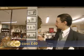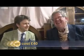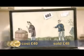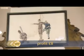At £42, I think that should be a lot more money than this. Fresh bid, 44, 6, 48, back in. God. At 48, at 48. Have you all finished at the back at 48? This could be one of the bargains of the day. £48. A paltry profit for Philip. But how's that sad news sitting with Jonathan?